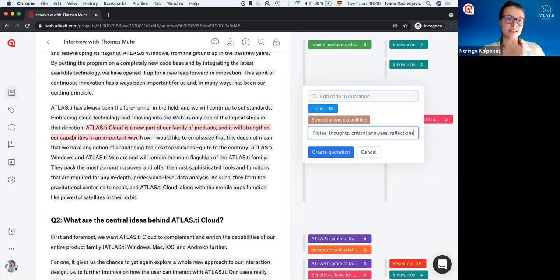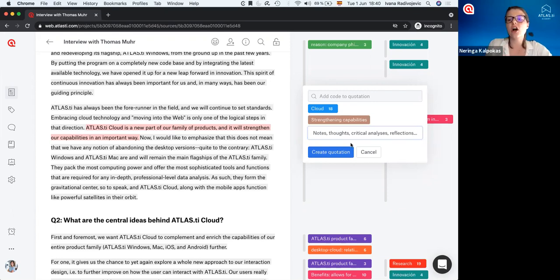Maybe we can start linking to theory and other literature that we read, or if this reminds us of something that another participant said. And so we can start drawing all these kinds of connections through our own writing. Indeed, writing is such an important part of qualitative analysis that many methodologists even say that writing is analysis, and you're not analyzing if you're not writing. And it's true. By forcing ourselves to put our thoughts into words, it definitely helps us crystallize our understanding of what's going on in all of this rich qualitative data that we're analyzing here.